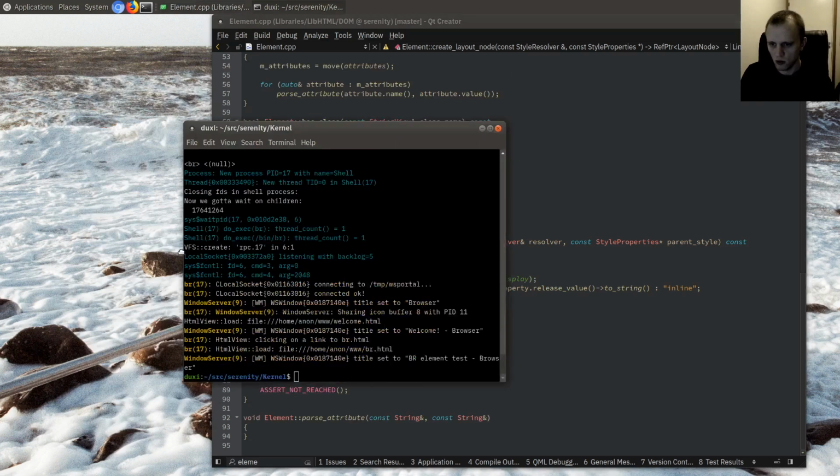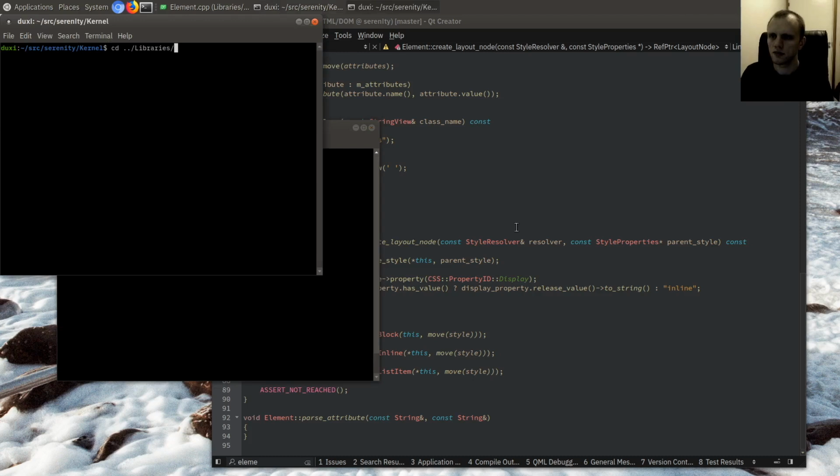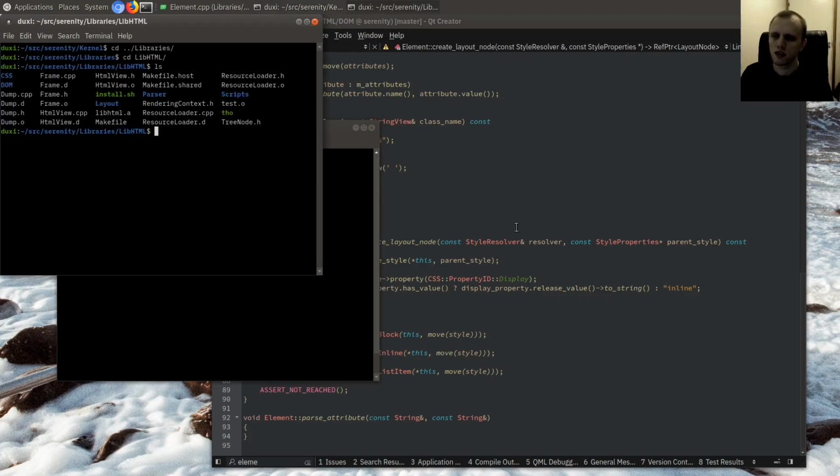So what we need to do for this is first we'll need to create a special element for it. So let's make some files. I guess we'll add the DOM HTML BR element, and we'll also add a layout class for it, because the BR element is going to become its own DOM element, and then when we construct the layout tree for the BR element, then we're going to construct a special layout node. We'll call it layout break.